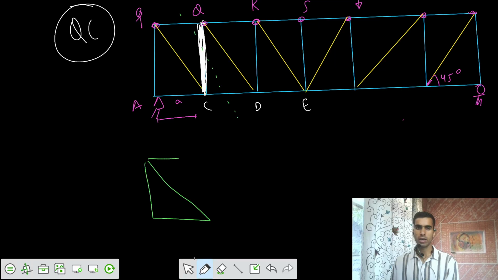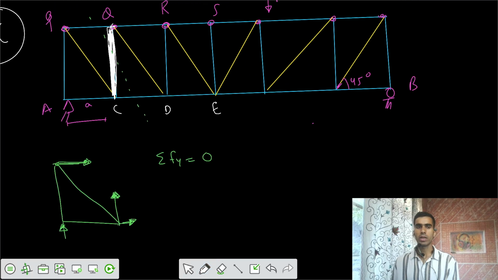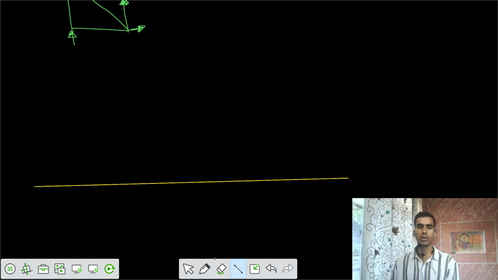After that, we have some force here, and from this side we have some force here, and some force here also. These two forces are horizontal, so I have to apply summation of Fy equals 0, because the other two forces are horizontal. There is some vertical reaction Ra. For loading at different joints, accordingly we can get the ILD ordinates.